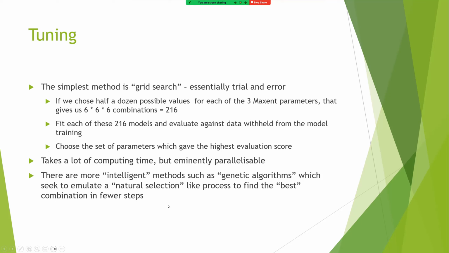There are other methods, genetic algorithms. They use sort of natural selection-like processes, including mutation and selection, to try and find the best model in fewer steps. But grid search is pretty easy to understand.